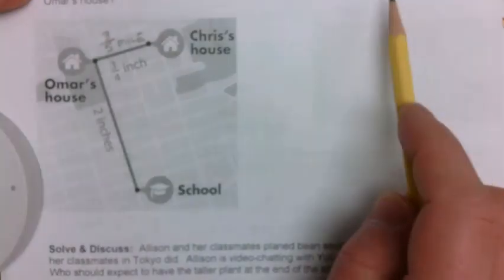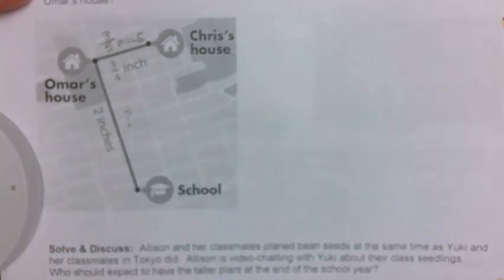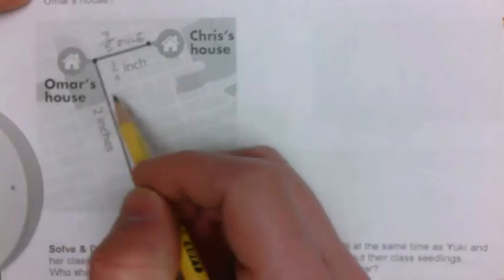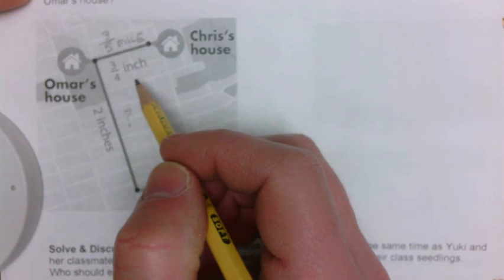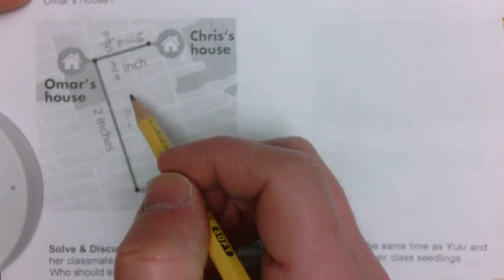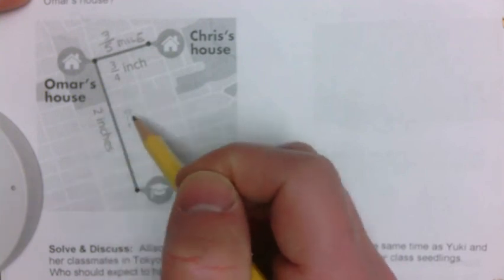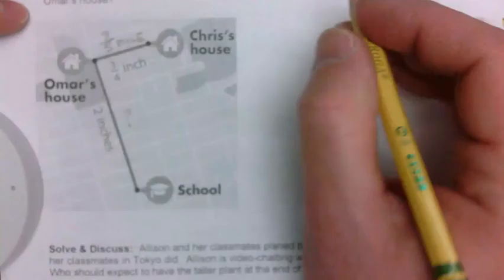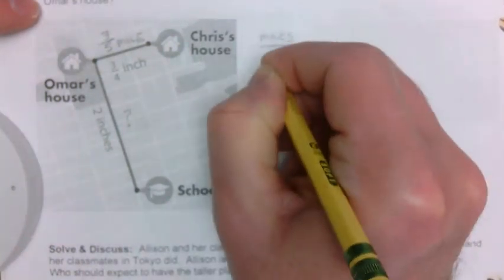Okay, the question we want to know is how far is the school from Omar's house? On the map, we can see that Omar lives 2 inches away from the school, but we don't know what that is in real life. Okay, so what we're going to have to do is use this information that they gave us about Chris and see if we can determine how many miles every inch on the map is going to be so that we could figure out this distance in real life. 2 inches is how many miles in real life. So let's go ahead and set this up. We can do miles over inches for our rates.